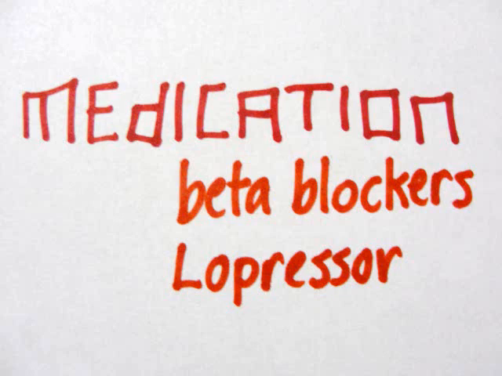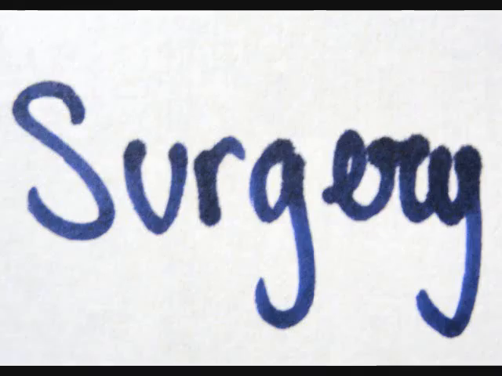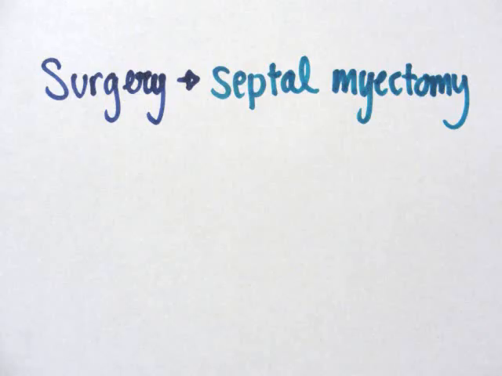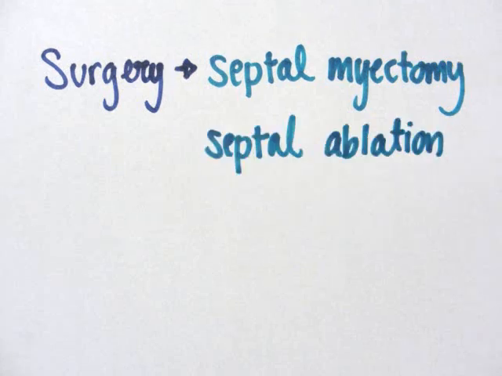Medication can be prescribed, such as beta blockers and vasopressors. There are some cases when medications are ineffective and surgery is needed. Surgery options include septal myectomy, which involves an open heart operation in which the surgeon removes the thickened septum, which will improve blood flow. There is alcohol septal ablation, which involves injecting alcohol via catheter into the artery supplying blood to the heart, thus destroying the thickened heart muscle.